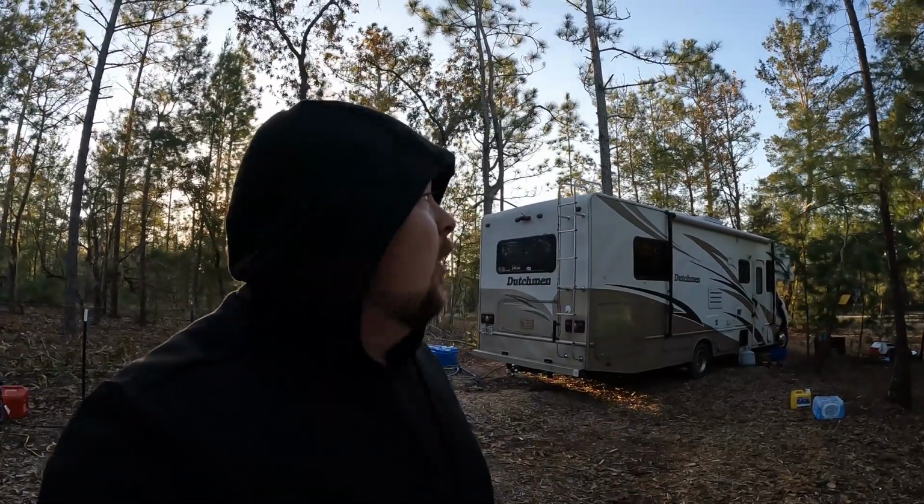Hopefully it warms up today, because I want to wash the RV at this state park. It's been sitting under these trees, and now it's heavy pollen season, so we're just getting inundated with pollen and leaves, and we're getting that green mold on the side of the RV because I can't wash it, and we've had a ton of rain lately. It needs a good wash, especially now that we're going on this big road trip to meet up with some people. I'd like the RV to look its best, plus it's good to just take care of it.